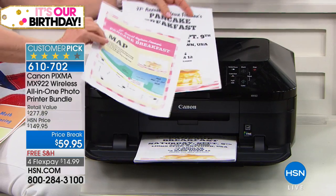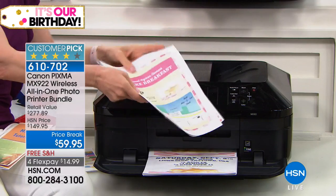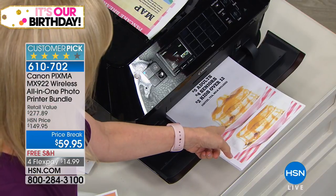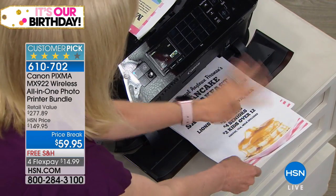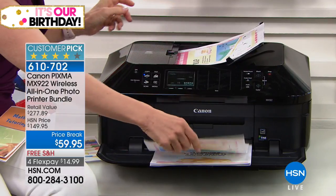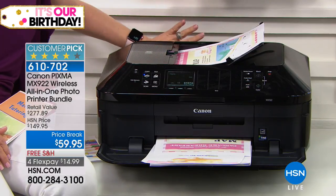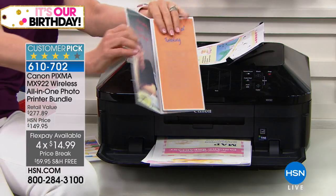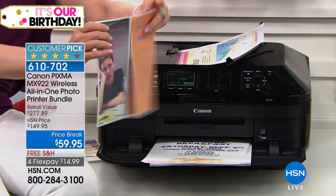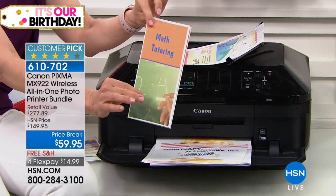I want you to see down here too — we're using the duplexing feature. So what you can do is take two separate sheets of paper and use your feeder, because this is a big time saver. What we're doing here is printing both of them on the same sheet, and the unit will actually flip it over so you have a front and back. You're saving 50% on your paper costs. And also the duplexer is totally flat on the back, so you can put it flush up against the wall in your kitchen or office. And if you like to craft, you can make double-sided color brochures. The quality is best in the industry.